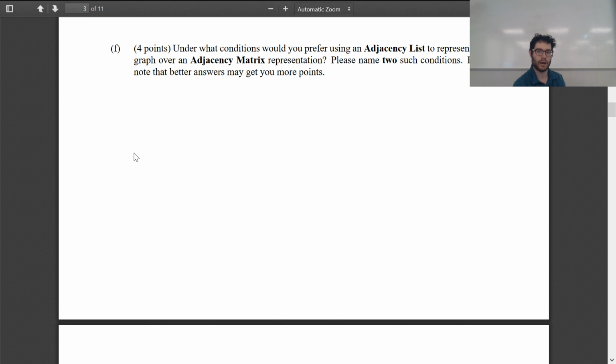I would also consider using adjacency lists when I don't actually care about the nodes themselves, and all I care about is the edges, right? Because with the adjacency list, I can just iterate through all the edges, no problem. Whereas with an adjacency matrix, if I have to iterate through all the edges, I have some wasted space. I have to basically check, does this edge exist? And there's no checking if this edge exists in an adjacency list. I can just simply say, this edge exists, go ahead and do it. This edge exists, go ahead and do that.